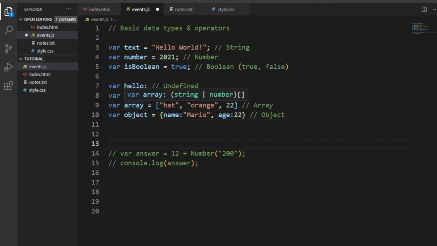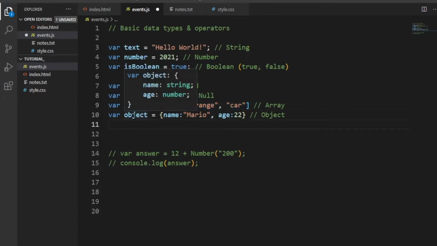You can also mix the data types. As you can see here, now we have an array of string and number. I'll show you later how we can use these. They are very convenient and very nice to have. But for now, all you need to know is that you can create it by adding a pair of square brackets and inserting some items separated by a comma.